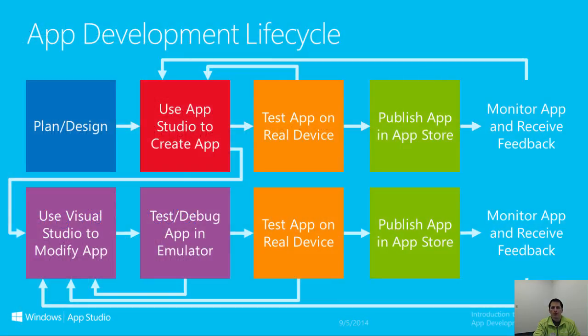Let's revisit the app development lifecycle to see where Visual Studio fits in. As you may recall from the introduction module, when you work with App Studio, you can publish apps either from App Studio or from Visual Studio. The process for moving to Visual Studio allows you to make further customizations in the app code that you cannot accomplish using App Studio. To accomplish this, you must export the code from App Studio and open the solution in Visual Studio. Once you have opened the source in Visual Studio, you will not be able to take the project back to App Studio. For this reason, you will want to make sure you accomplish as much as you can with the app design in App Studio before moving it to Visual Studio.